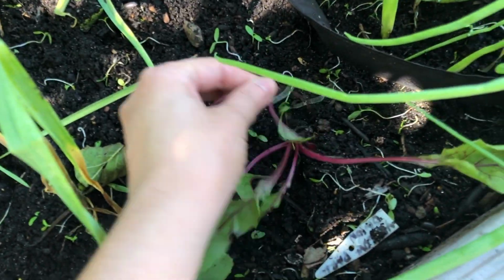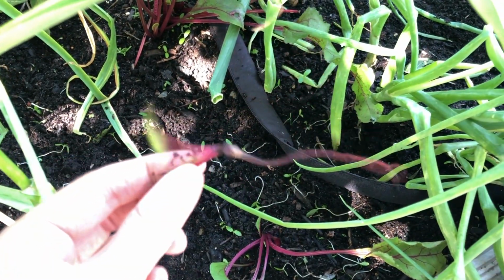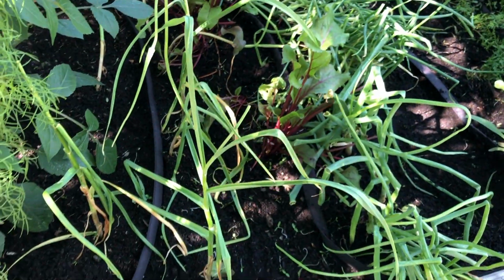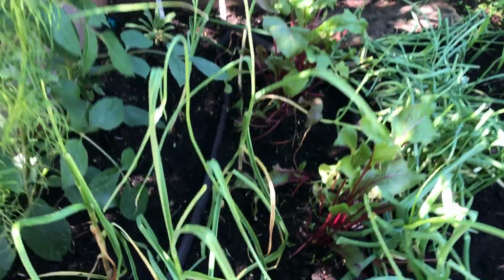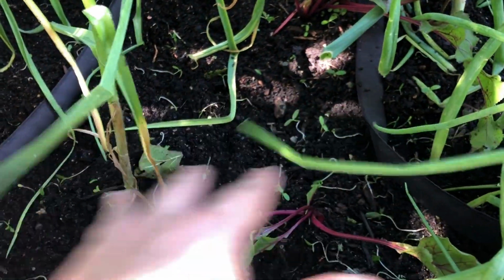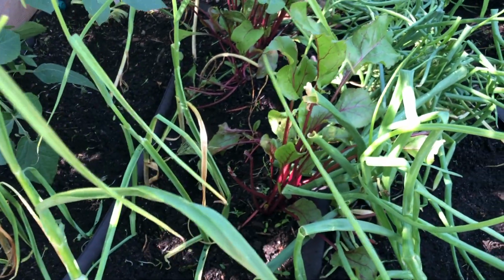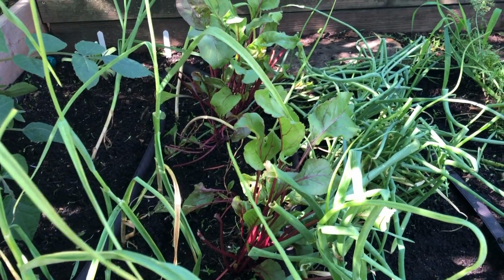I've pulled out a few, I've multi-sown them according to the Charles Dowding method, and you can see this is the Cylindra variety, and nada. It's just completely eaten the foliage, and then it spreads to root damage. And again, after Googling so much trying to figure out what was going on with this bed, I think the combination of a lack of sunlight and beets needing more space around their roots and aeration really just did this particular crop in. So if I want to grow beets in the future, I'll definitely need to move these to a sunny spot and also give them plenty of space for airflow to get around their roots.